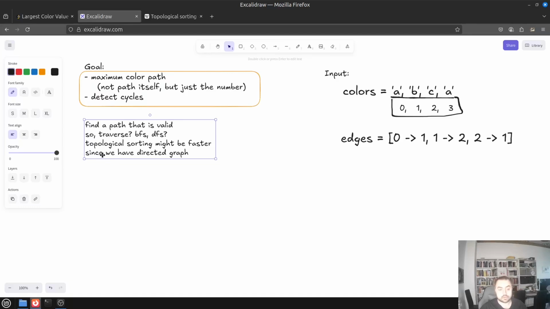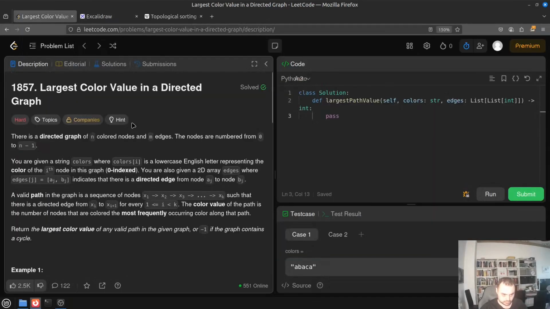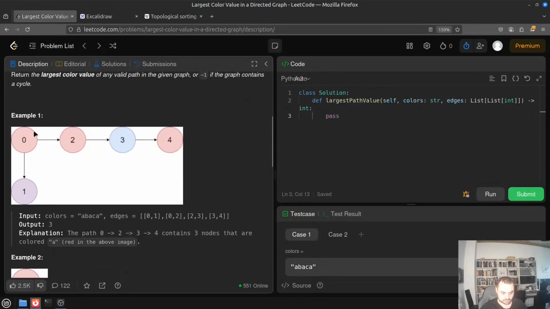For that, the best way usually is just to copy the example that they are providing us with and work on that until we have more or less the algorithm in words, and then translate it into code.